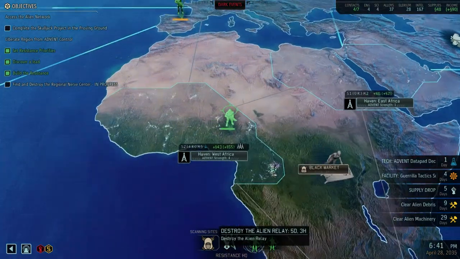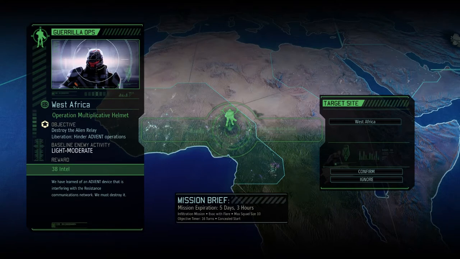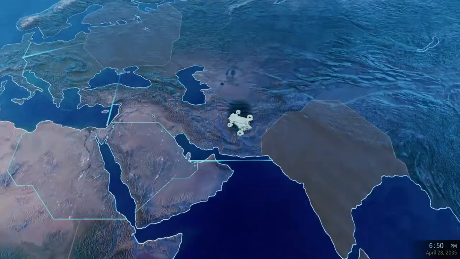We also have two missions that are going on right now. Oh, two. Wait. I guess we have been ignoring two of them. Let's see what this one is. Destroy the alien relay. Liberation, hinder advent operations. This might be something new. I hadn't considered that. Okay, let's try this then.